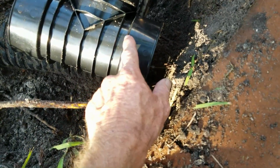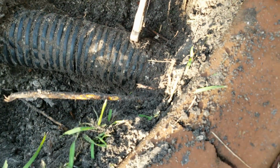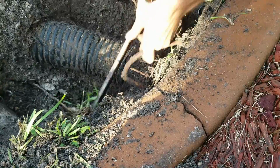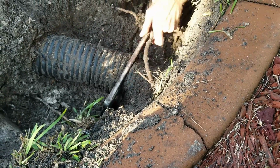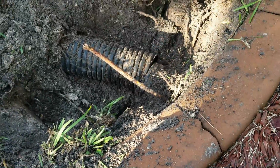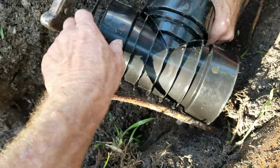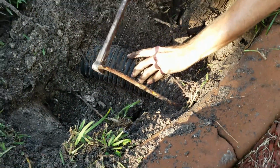Okay, so to make your connection to your existing line, set your T onto the pipe. Remember, you want to cut to the inside of the coupling, so you make a mark. Joe's holding the saw right there where he's going to cut it. We're just going to cut right through the pipe, go straight through it, non-stop. That's one side. Next, we're going to put the T back on there and make another measurement to this side of the pipe. Yep, right there. And cut straight through it.